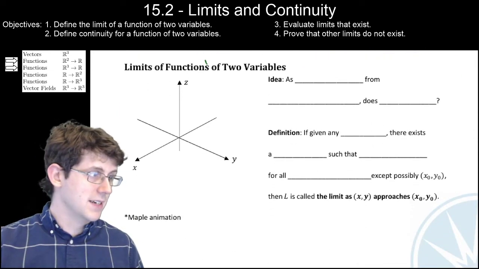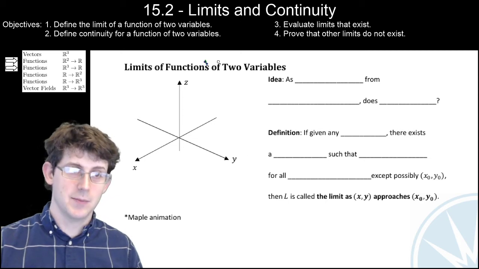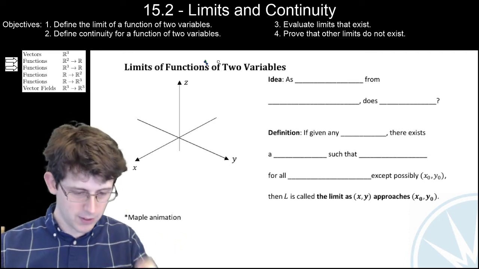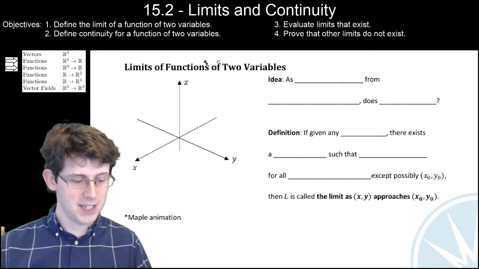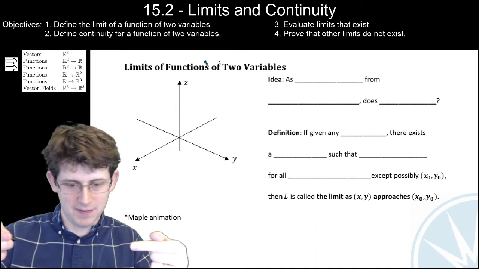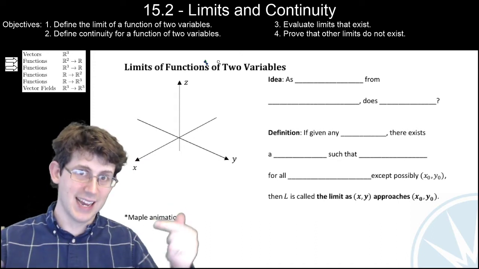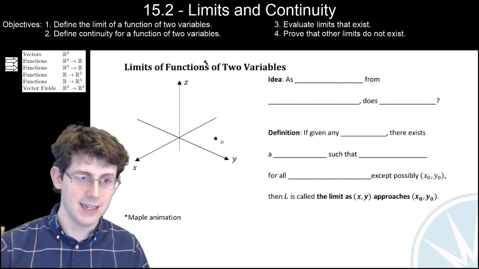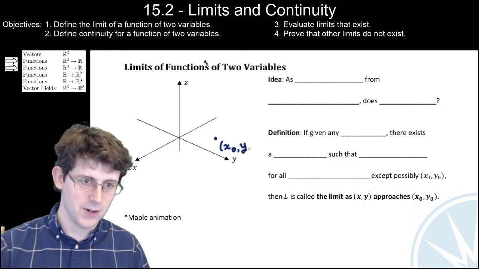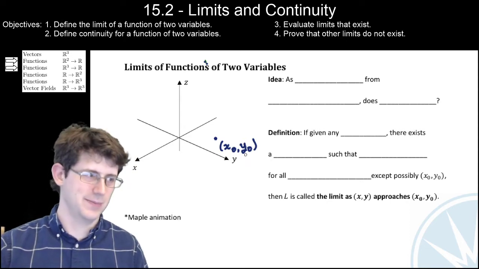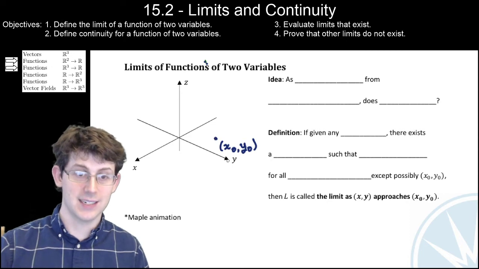Anyway, when we get more variables as our inputs, now things are a little bit dicey, because before, when we were trying to approach x equals c, you had to check, does the limit from the left come in at the same place as the limit from the right? There are only two ways to get to x equals c. But now we're going to pick a point in the plane. I can't call it c, and I don't want to call it (c, d) because d is kind of taken. So we'll call it a point in the plane, (x0, y0).